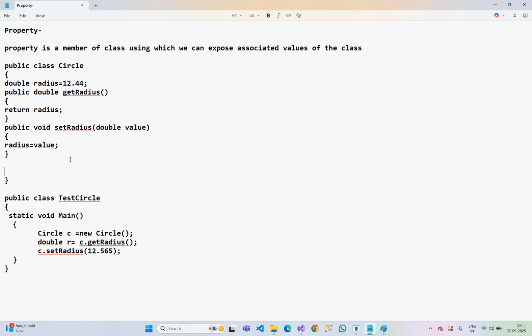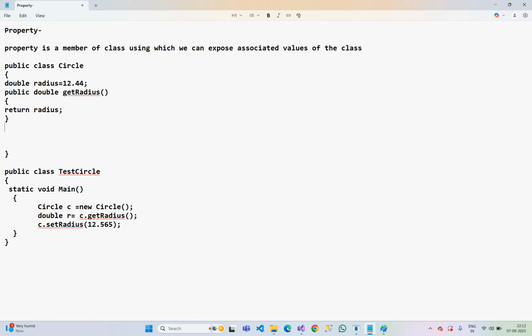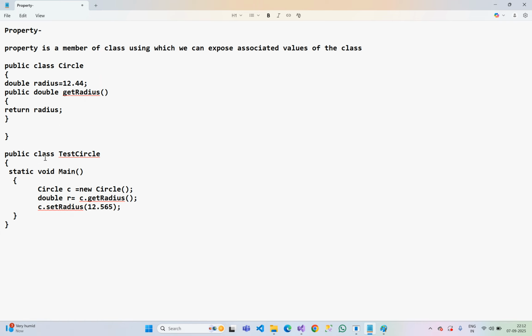But if we don't want to give the permission of set radius, then we don't define that method, just define only get radius, then we can only get the radius value, but we can't set the radius value.